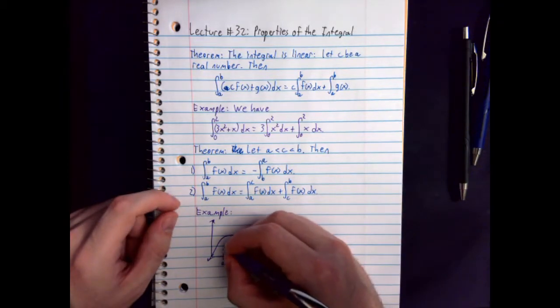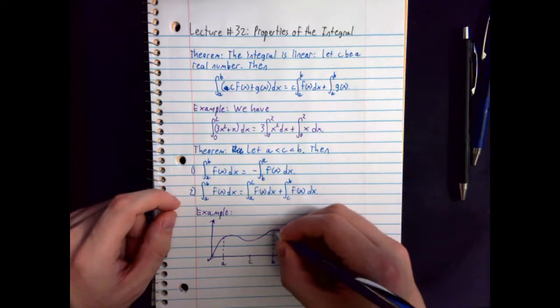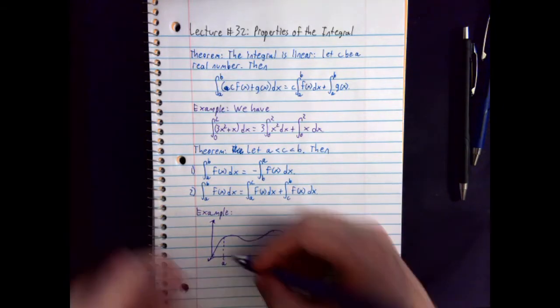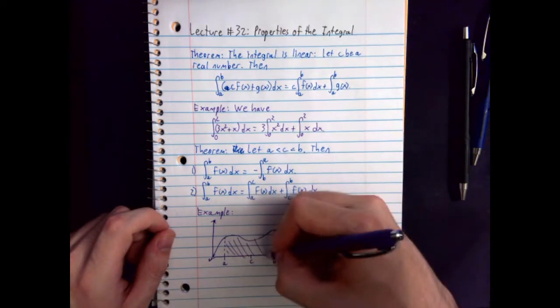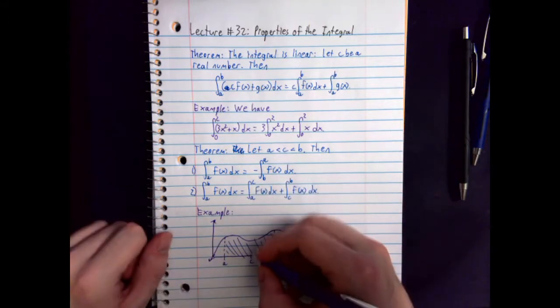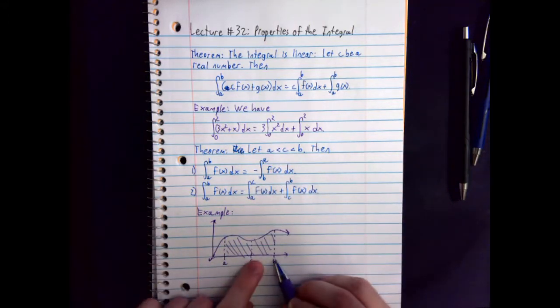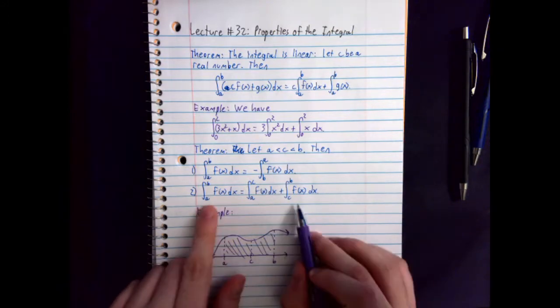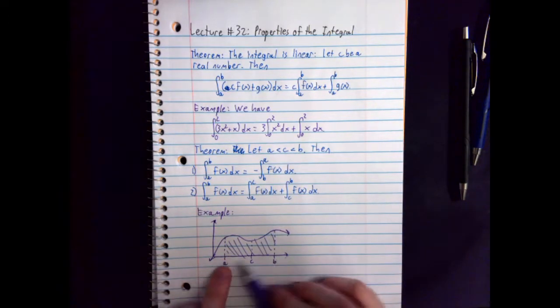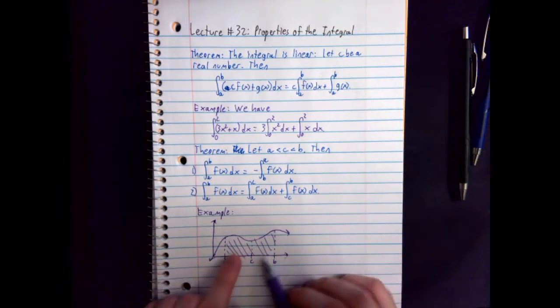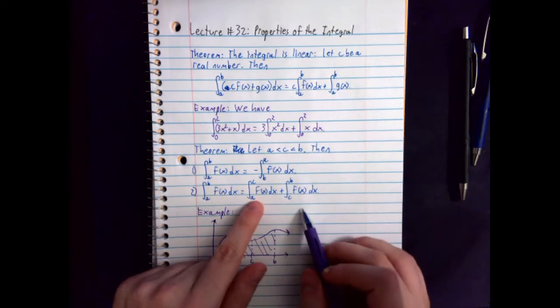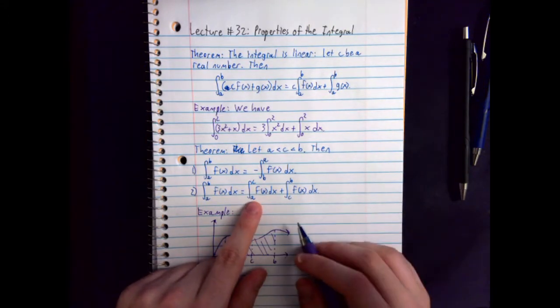Let's just draw a function right here real quick. I have some function f of x. Here's a, here's b, and then I put another point in here, c, in between. Well, you can see that if I wanted to compute the area under the curve between a and b, then that's really just the sum of these two individual areas. That's exactly what this expression is saying. It's that the integral, this whole area, is equal to the sum of these individual areas. Okay? Nothing mysterious happening there.